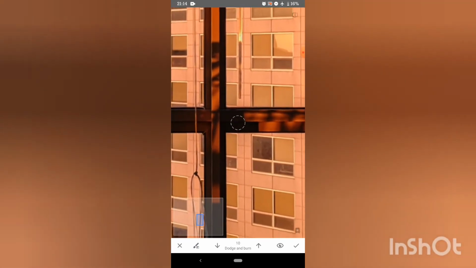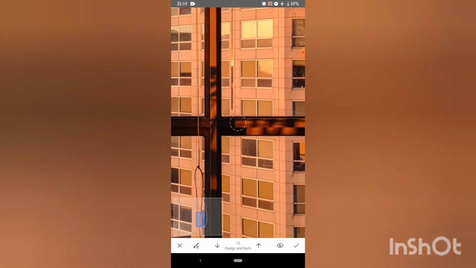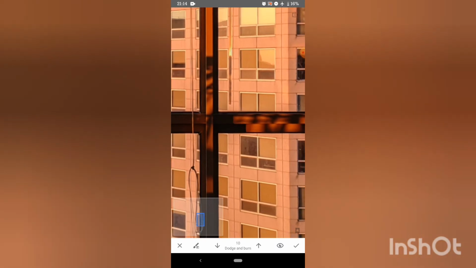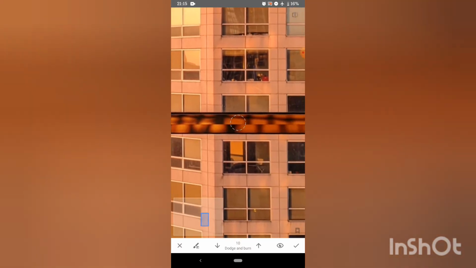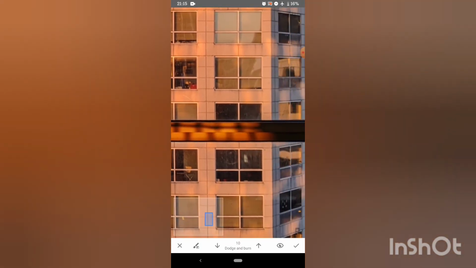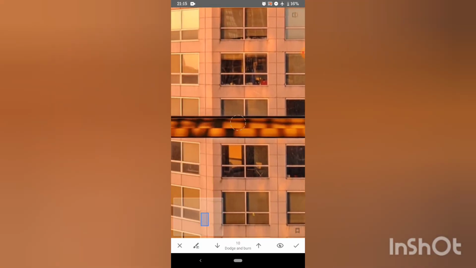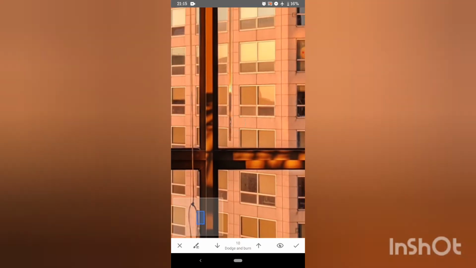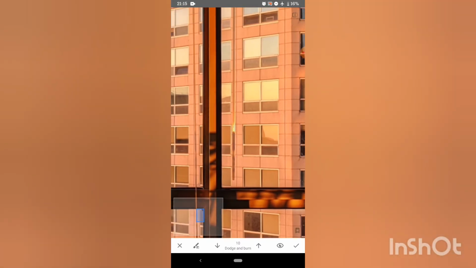And the only area that I really want to focus this on for now, for the purpose of this tutorial, is just on this crossbeam. And I'm going to be using dodge and burn to take off some of that red and bring it back up to that yellow, so you can just see how that works. This is a tool that is based in traditional darkroom techniques, where they would be able to selectively alter the exposure. So I'm just taking out some of that.